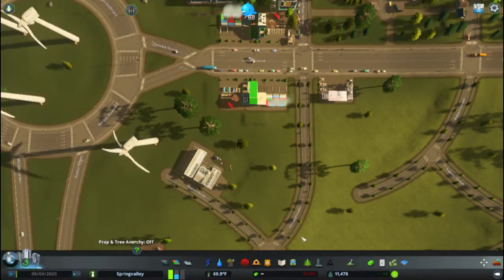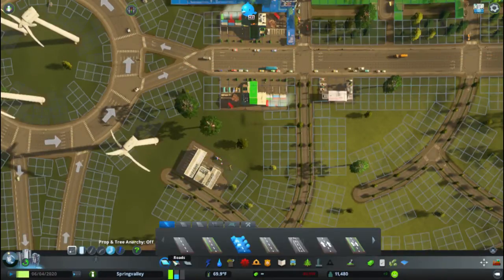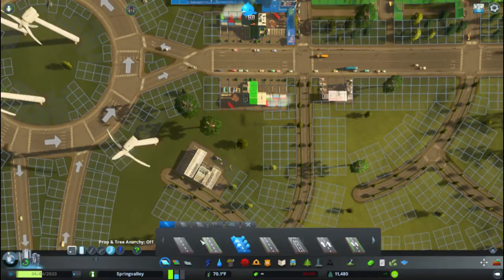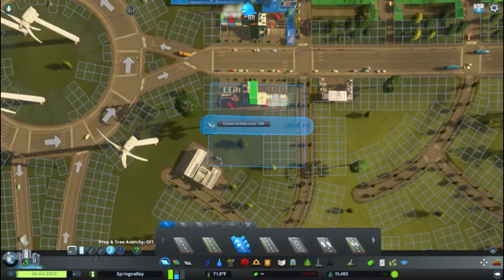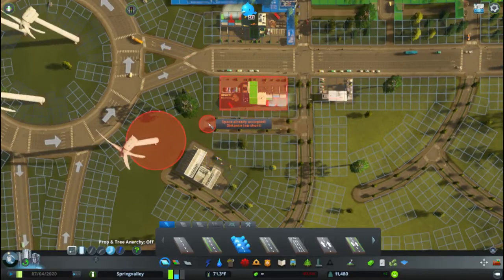Don't worry, I have not forgotten about those two services on the main street, so I'm going to move those, but I'm going to put in their own street so that way they can just be there but not there.